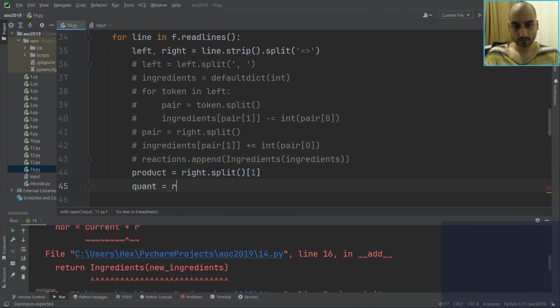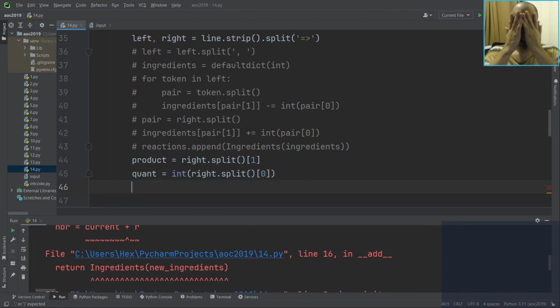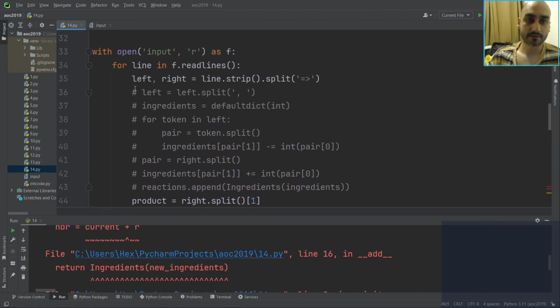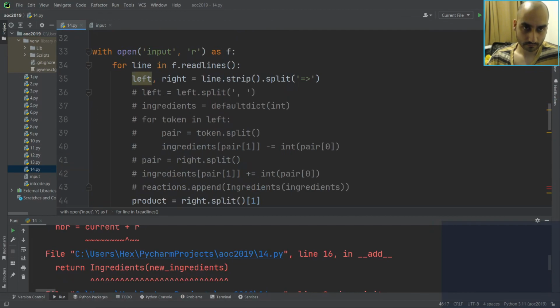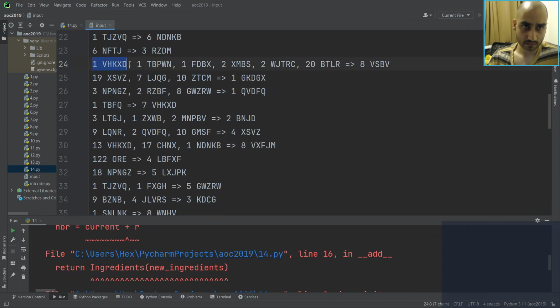Quantity equals right dot split 0. So I guess on the left, replace left with just a list of... so left right now is just these strings, so just change them to pairs for like names and amounts.